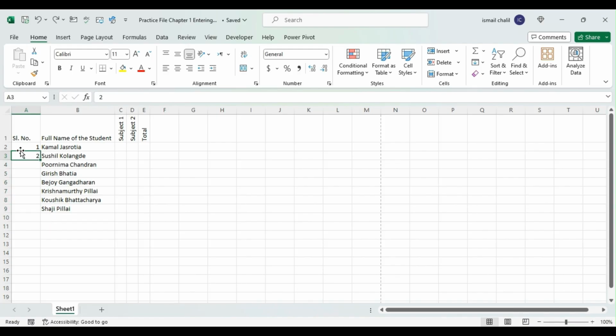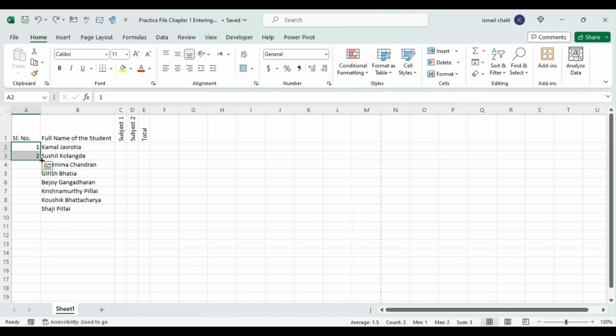Now, how do we select it once again? So from here, click and drag it down, and I let go of the mouse. From here, I click from the center, not from the edges, but from the center, I click and drag, and then I can drag it down. Now what am I doing? I'm teaching Excel that I want these two to be selected, and then I drag it down from here from the corner.